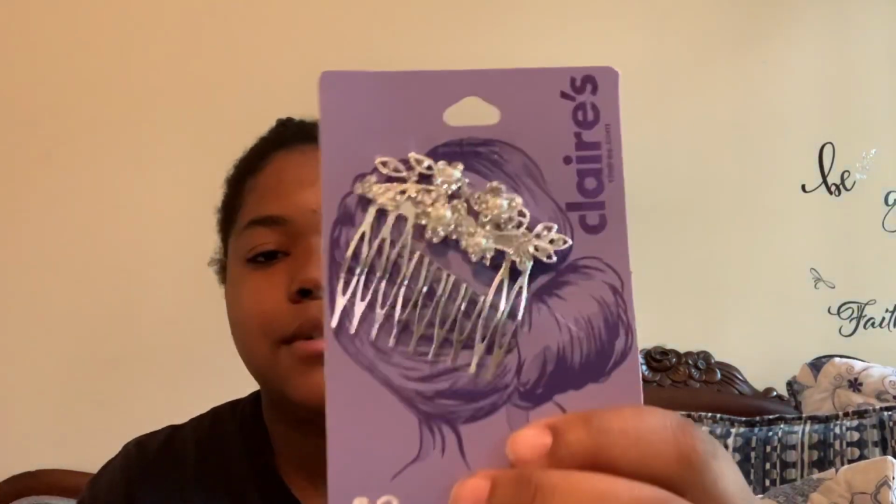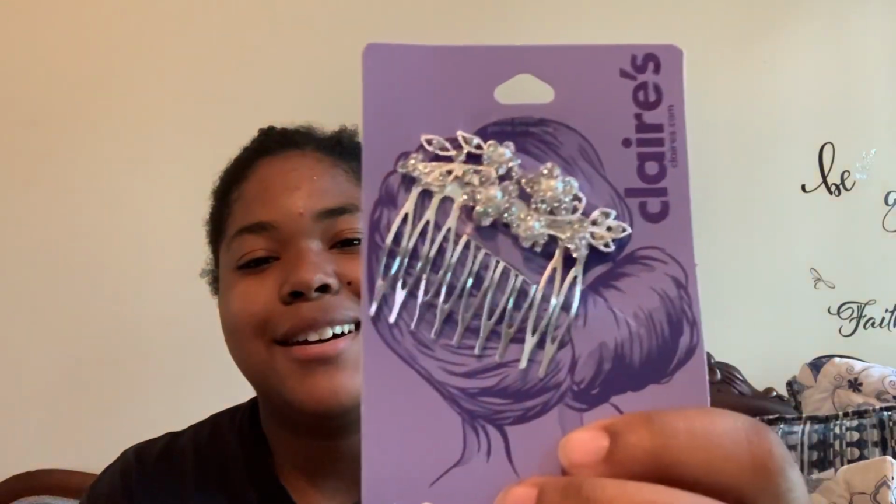I have here, this is a hair comb, if you can see that. I've been trying to find new things for my hair, and I'm going to wear this whenever my hair is straightened. Right now it's in its little poof ball. I'm going to wear it when my hair is straightened, so probably about September-ish. I'm just trying to find new things for my hair.